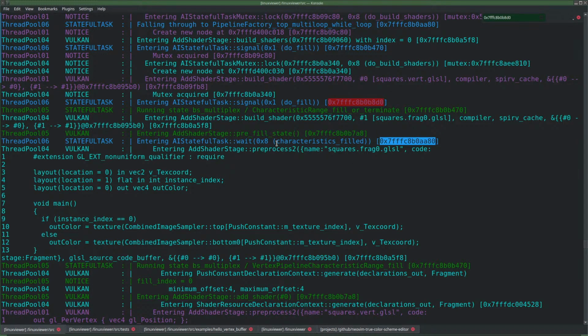So the factory is now waiting for all the characteristics to be filled, and the characteristic range is running fill or terminate. No, I have no clue what this is. That should be a task. This is a characteristic range. I think it's a different characteristic range then, so we can ignore this one.